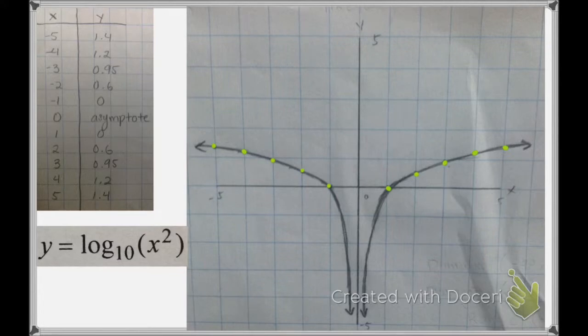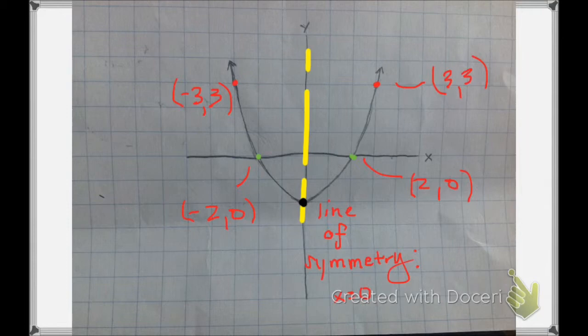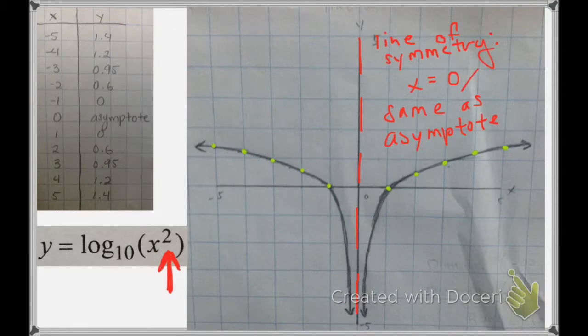Now, to graph out my points. We can see that there are two graphs that actually mirror each other. This is because of the square that imitates a quadratic function. If you look at a quadratic function, the two sides of the graph are just mirrored around the line of symmetry that is the x of the vertex. In this graph, the line of symmetry is x equals 0, which is the asymptote.